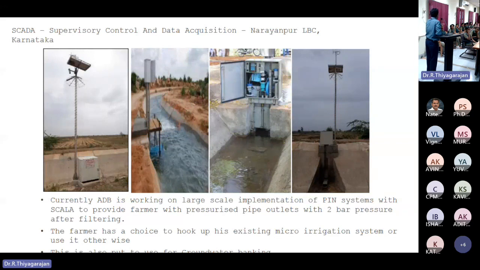Now this has been implemented in Narayanpur in Karnataka, and now one project has been cleared in Haryana Lohari system, and similarly the next one is happening in Vani Vilas Sagar. There is one more in Maharashtra. So these are happening in huge quantities. Now for this to operate, you need a huge control room, like what you see in your space centers where they launch rockets. You have similar control rooms, because there will be a problem which is coming that in one place there is a pressure drop, there is a pipe damage, then you may have to attend.